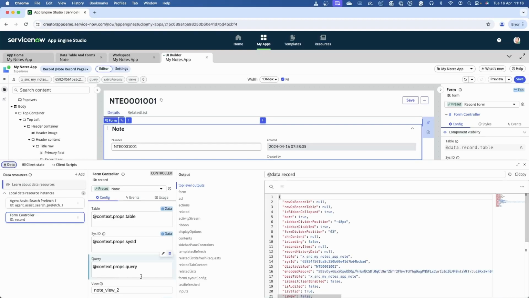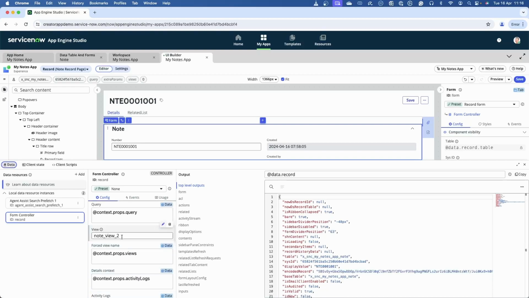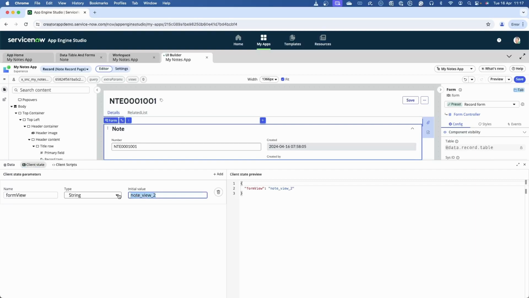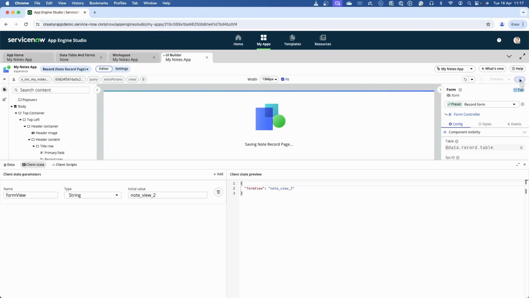So if we go back to data, we can go back to our element that we've got here. We click bind. Now if we do this, we can say state, oh no, helps if I can type, state.form view. Now what that means is it's going to pick up the value that's held in that client state parameter. Now if we change the value in there at any point, then this form will change as well. So if we come back to our client state and let's take that out altogether and hit save, we'll notice, look, the form has changed. It's gone back to the default. So we're going to put our one back in and we hit save.